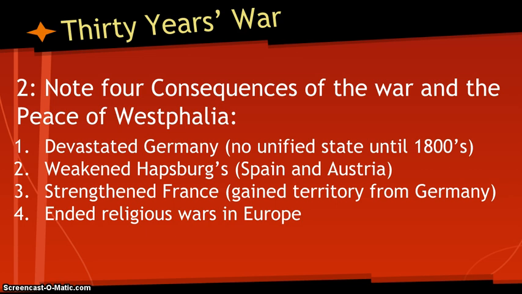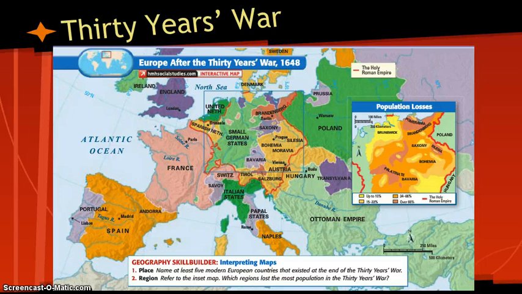There was so much devastation and fighting between Protestants and Catholics that this is kind of where religious wars ended in Europe for this time period. So you can take a look here. This is a map from your book, actually, on page 170, and they have a square that they're highlighting inside there. And again, you can see how the Holy Roman Empire was kind of broken up into lots of smaller different states. If you look at that square that's been zoomed in, it gives you population losses, and you can really see the devastation of the 30 Years' War here.